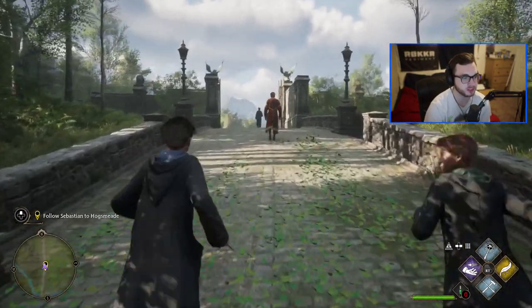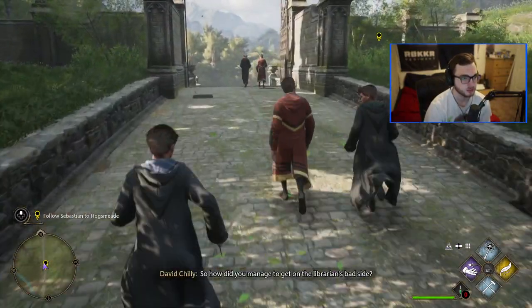Those robes look fucking sick. Why have we never seen them before?